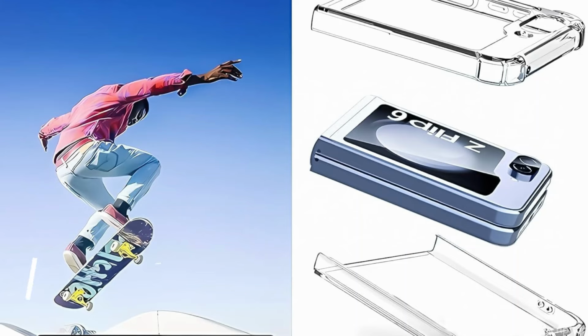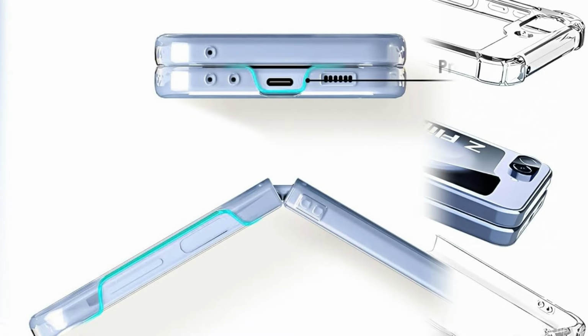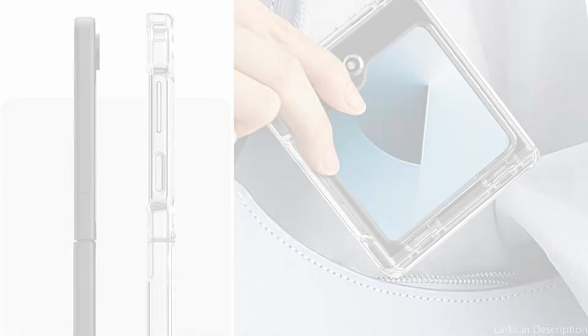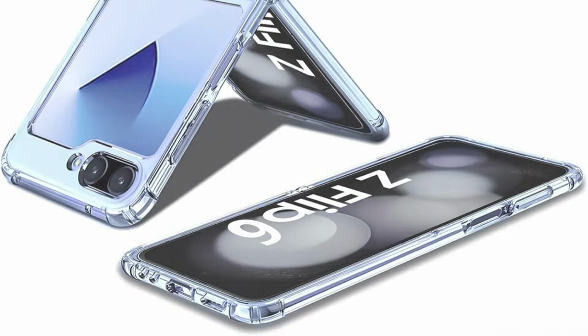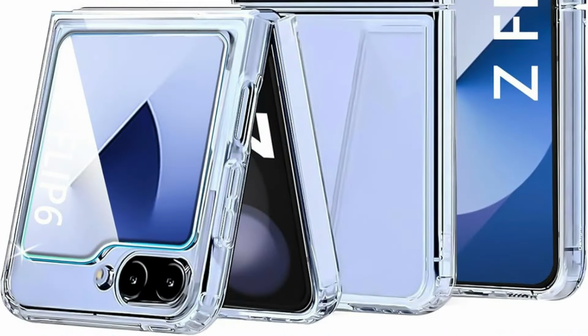On number 2, we have Qiistar Clear Case. The Samsung Z Flip 6 Qiistar transparent cover is a work of art and design, combining unmatched protection with a brilliant appearance that accentuates the phone's elegant style. This cover is designed with care to suit the Z Flip 6 precisely, protecting your device without sacrificing its original style or usefulness. With its unique micro-dot laser craft and Blu-ray molecular injection, the Qiistar Samsung Z Flip 6 case ensures 99% light transparency, made from high-quality polycarbonate materials, with unmatched clarity that beautifully captures the natural color of the phone.